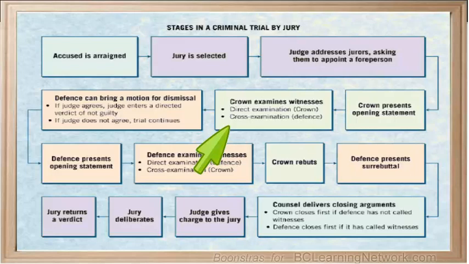The first examination of a witness is called direct examination, where each witness is asked to tell what he or she observed about the crime. The defense then cross-examines the witness to test the accuracy of the evidence or to convince the jury that there are contradictions to the witness's testimony.